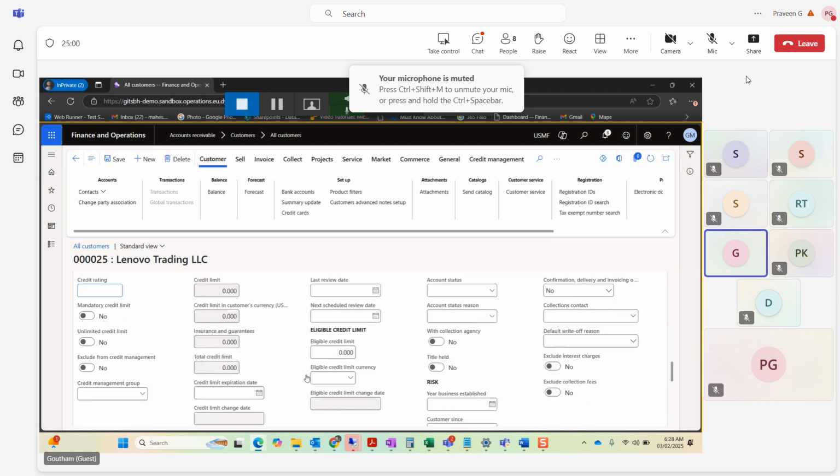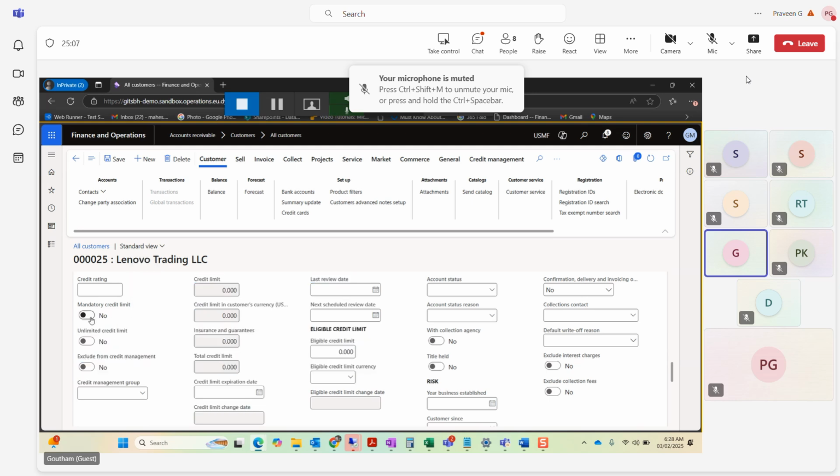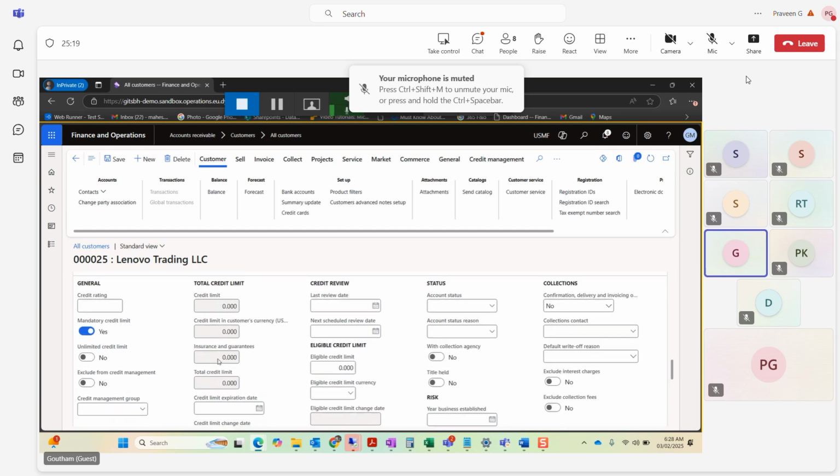Here, if you want to provide the credit rating, you will select mandatory credit limit as yes. When you make this mandatory credit limit yes, the credit limit will be enabled, and here you will specify the credit limit. When you update the credit limit, what will happen?